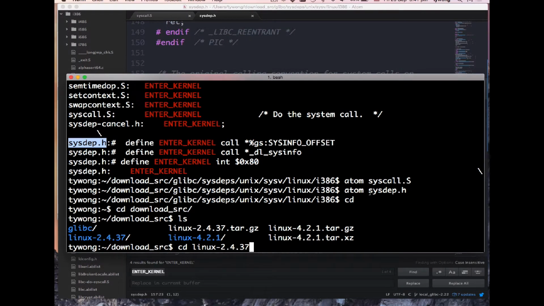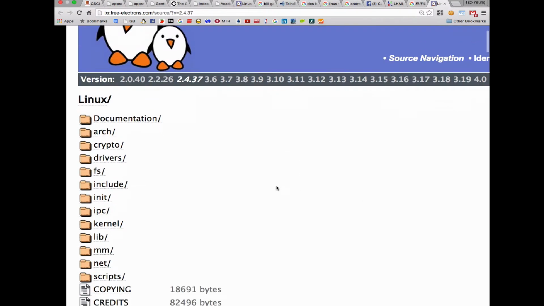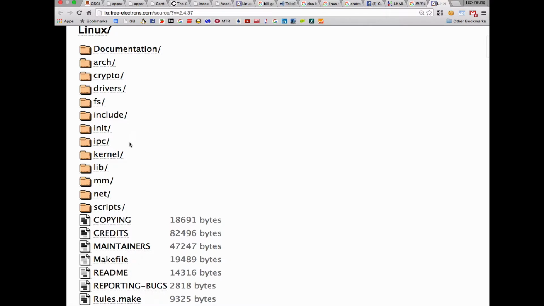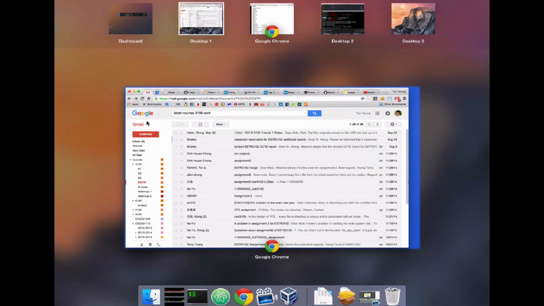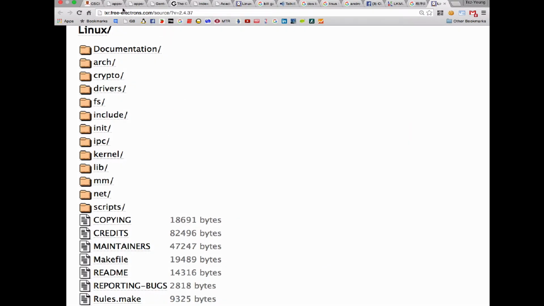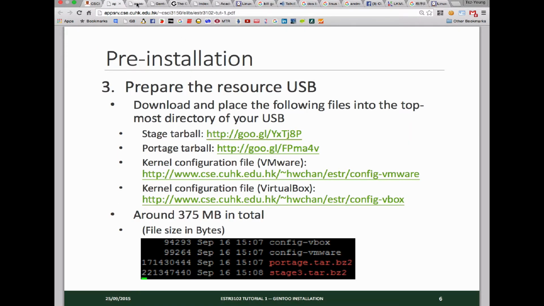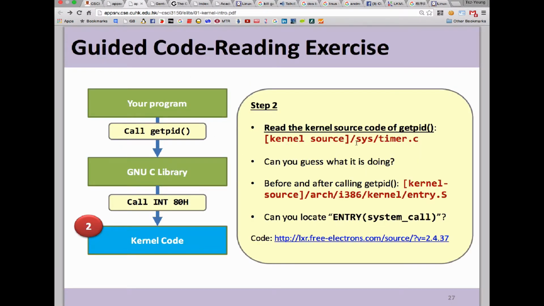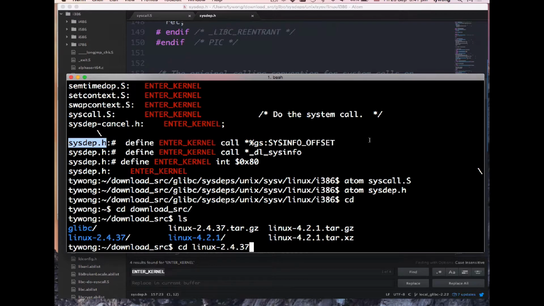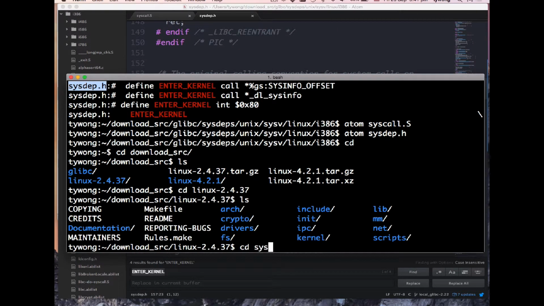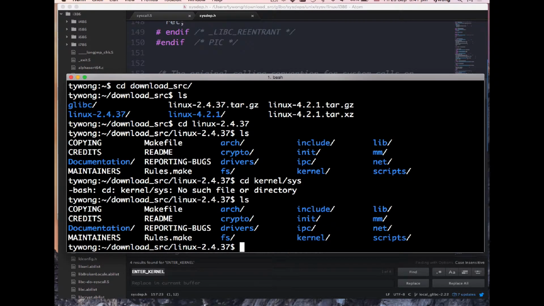If you didn't download it, you can go to here, and go to sys. Where's sys? I typed the wrong path. Oh no, where is it? Kernel source sys. I missed one level. Kernel sys, right? Nope.